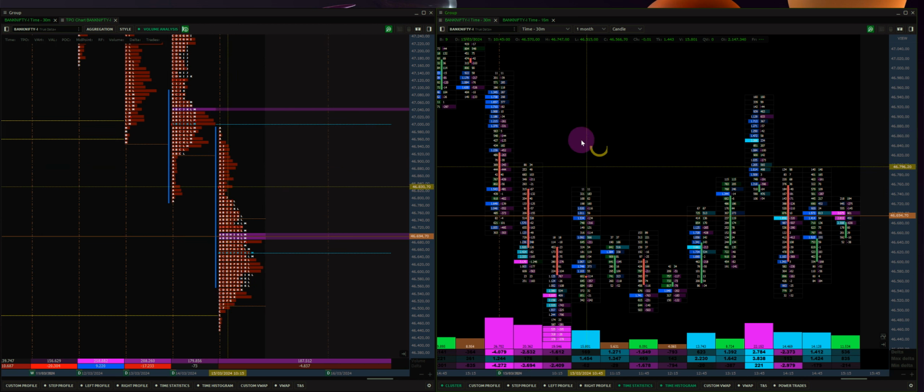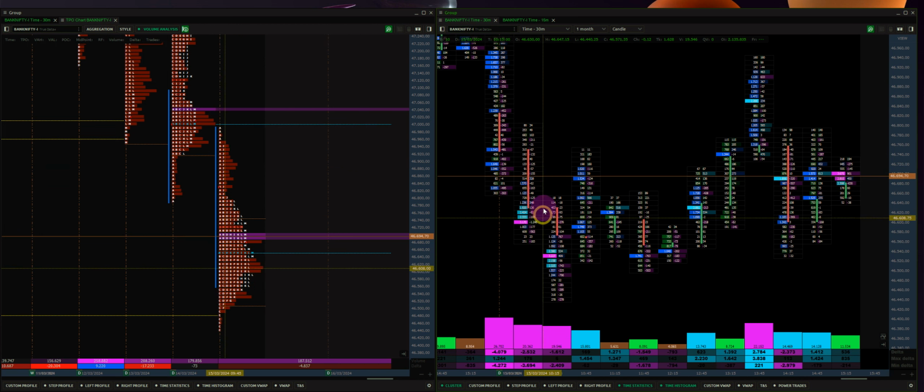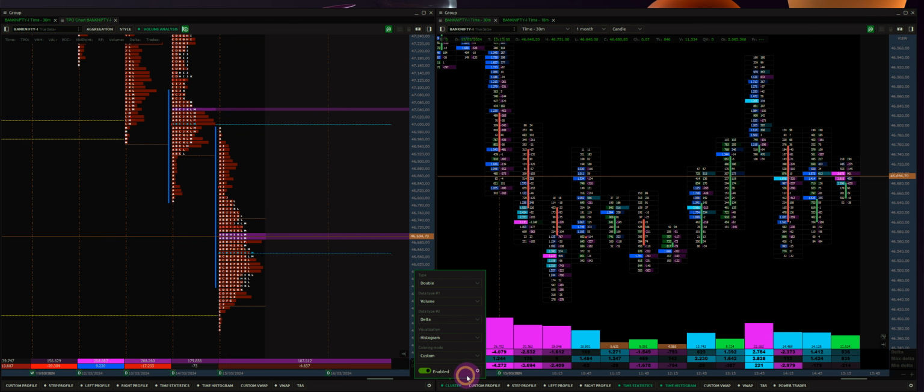Now on the right side over here you see a footprint chart. On this footprint chart I'll just tell you what is there, so it is easier for you to understand. On the left side is the volume and on the right side is the delta. So it's not bid and ask or market sell and buy. I'll show you a chart that I also put on along with this, to get a better sense of what is going on, and you can have them in parallel. But this particular one is a cluster chart that you can have from here and set it up.